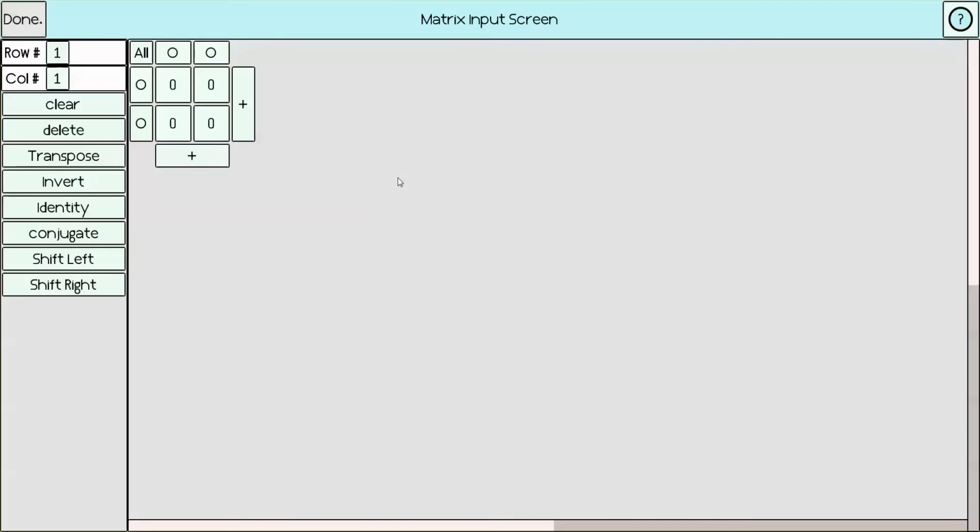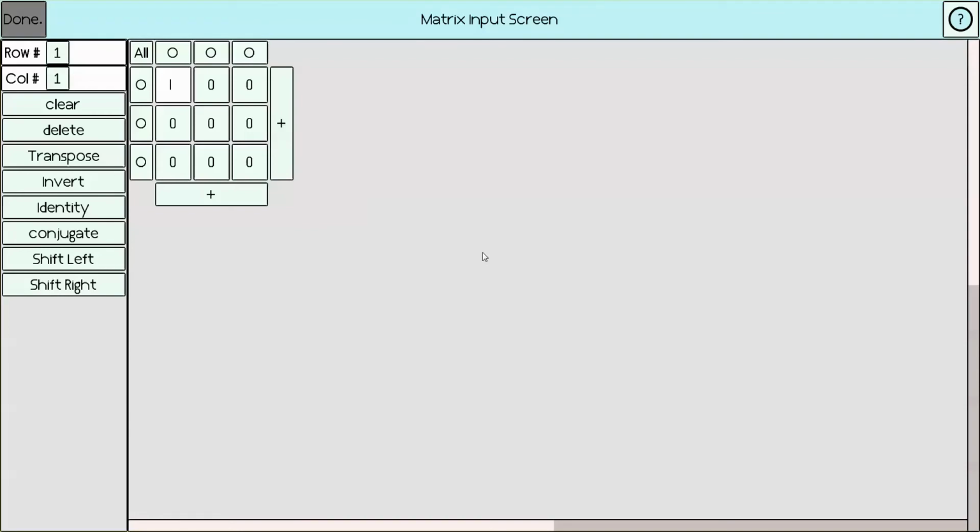Once the matrix is at the desired size, such as a 3x3 matrix, you can click in a box to add input data. You can type in any algebraic expression that is supported by the program. Example types of numbers or expressions you might input are 1.